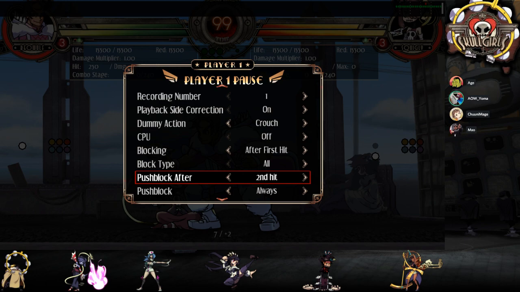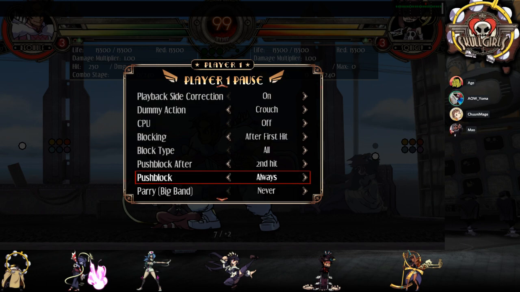I usually keep it on the second hit, and I set it to push block always. Yes, exactly the same. A lot of the time, because most people will react to 2 hits of push block, and then they will push block it. I can set it to once.